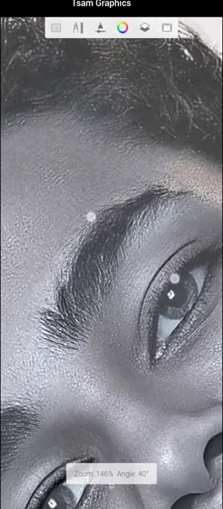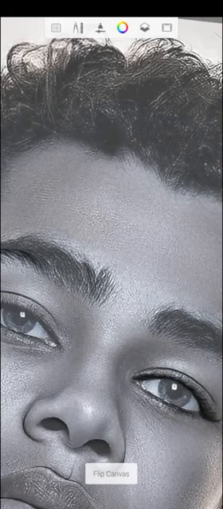Alright, and then I begin to draw the strokes. I wouldn't call this sketch. Okay, draw the strokes, that's what I call it. Alright, and then the lines one after the other. You can see it clearly.